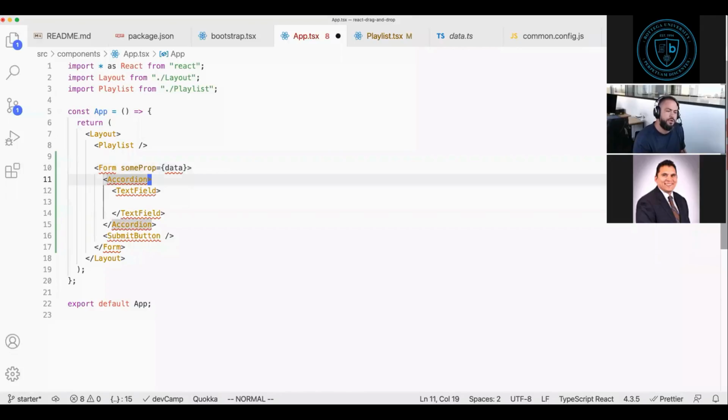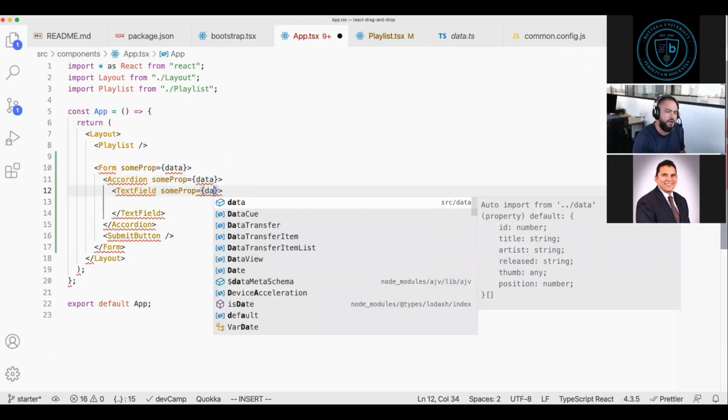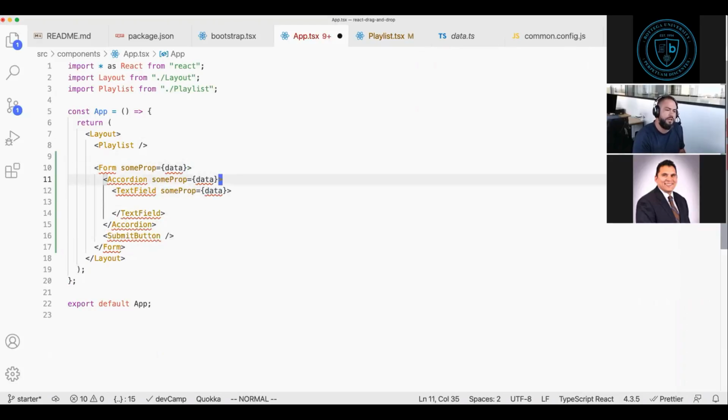But then the accordion, in order for that to have it, and keep in mind, this would usually be split up and organized into many different files. So then you'd have to pass down some prop here, and then you'd have to pass down some prop here, and then each one of these would have to have functions and state and data elements, and would just pass it all the way down. That is a nightmare. You do not want to have to build out an application like that.